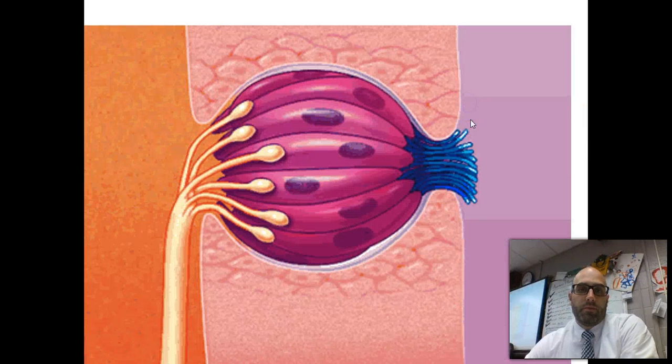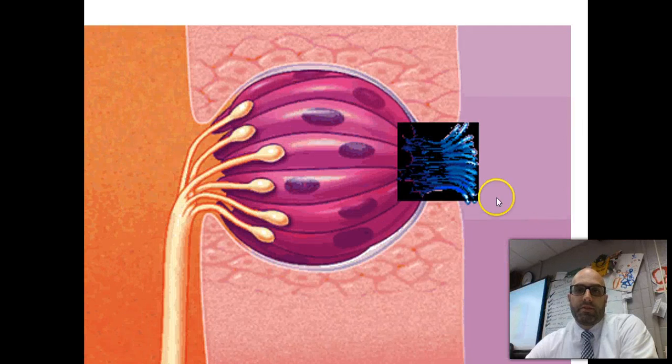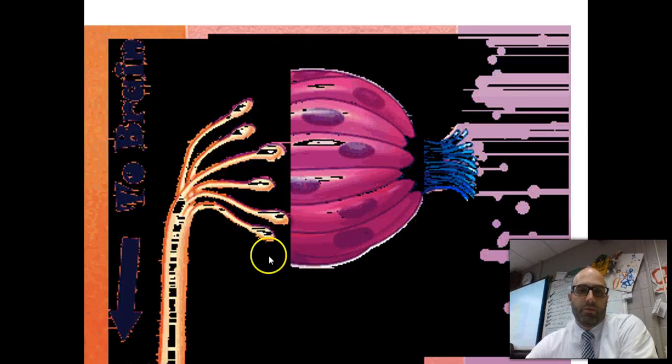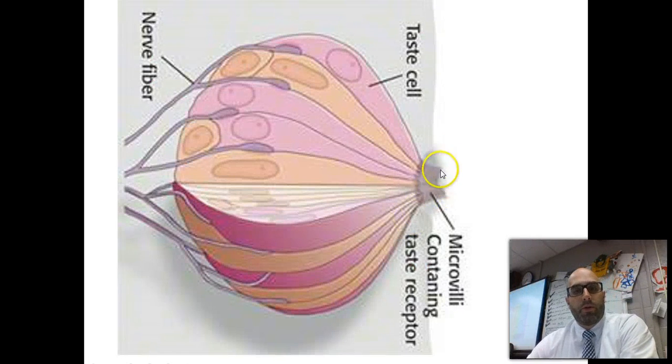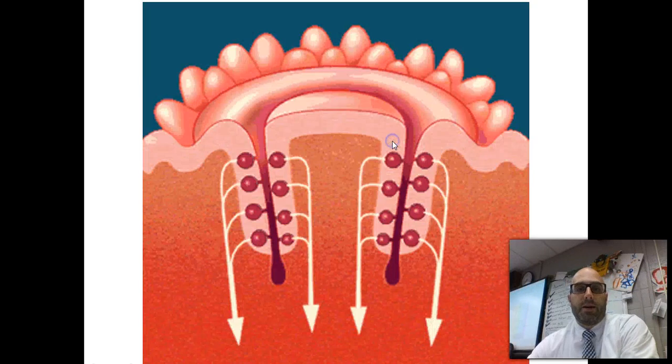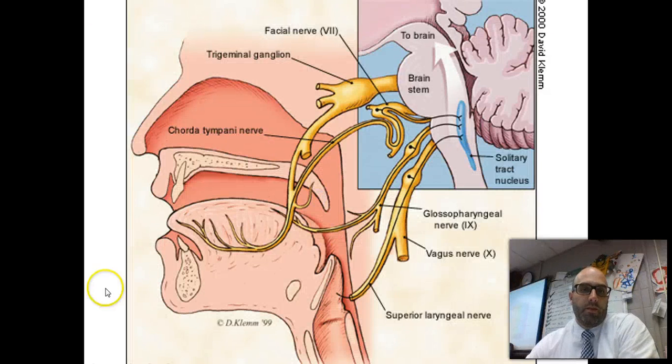So if you look at this here, you have what are called taste hairs, which when a chemical is dissolved on top of it, passes through into the taste bud through the taste pore, stimulates these hairs, changes the membrane potential of these cells, triggers an action potential which travels down these nerve fibers and eventually reaches the nerve itself, which converge on a major cranial nerve, which then are routed to the brainstem or the medulla oblongata, to which they are routed to specific portions of the brain that are necessary for response or interpretation.